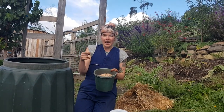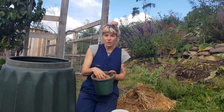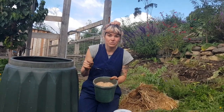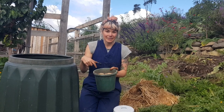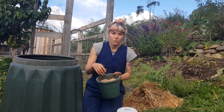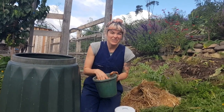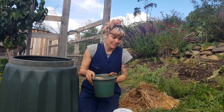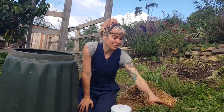But look around your house or your garden or your property, you'll have a huge amount of carbon materials freely available to you. Another common one is dry brown leaves. And right now in the southern hemisphere, we're coming into autumn, or we're in mid-autumn. So there's lots of leaves around that you could use from your home or your streetscape. So get them.